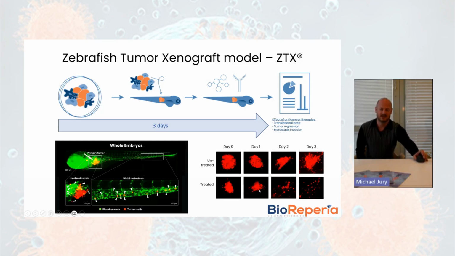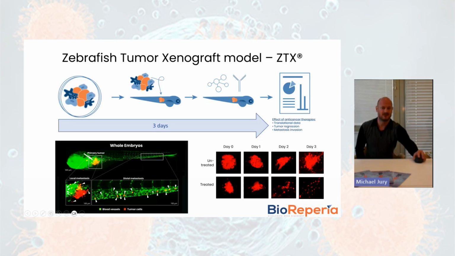Here at the bottom right, you can see how a control tumor usually solidifies and spreads locally, but doesn't grow much. This is mainly because of the short assay period. You don't see a large expansion of the tumor during only these 3 days, but you can still see the tumor regress if treated effectively with a drug that kills the tumor cells. So then the tumor cells disappear here over the 3-day period.